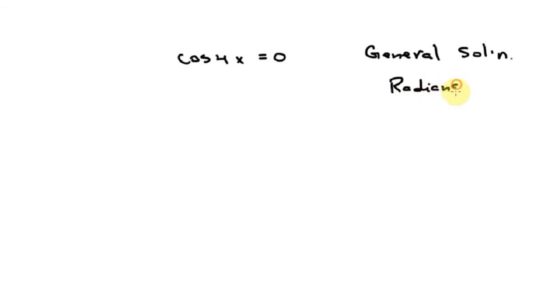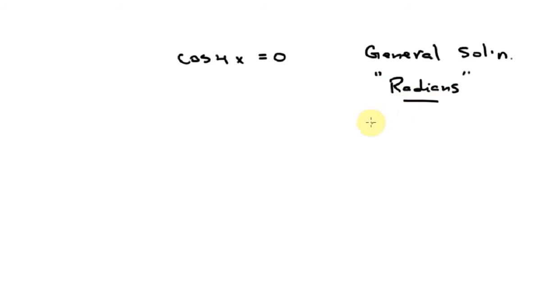So in this one, we're going to have the following equation, cosine of 4x equals 0. And we're going to try and find the general solution. That means the ones that go on forever and ever, all of them, in other words. Okay, so I'm finding the general solution. You should always use, as a kind of default, if it doesn't specify, radians. Degrees are really best avoided.